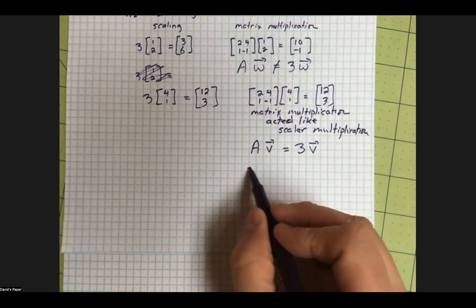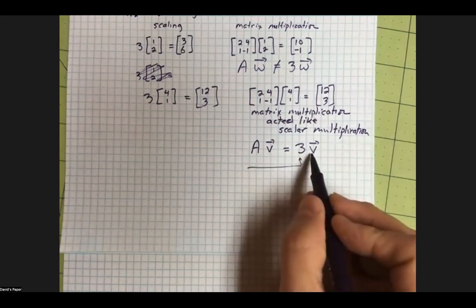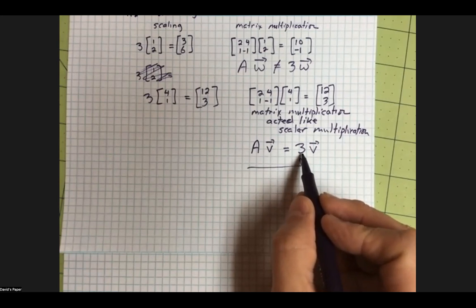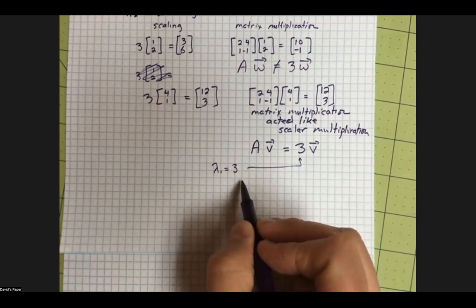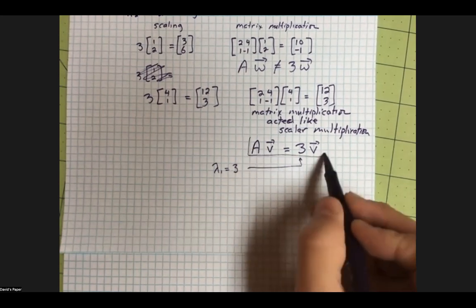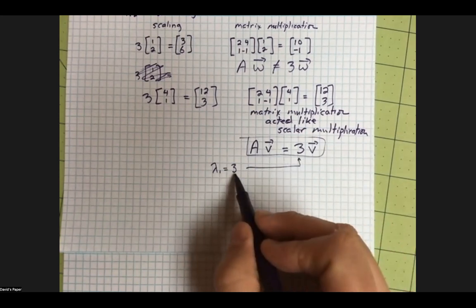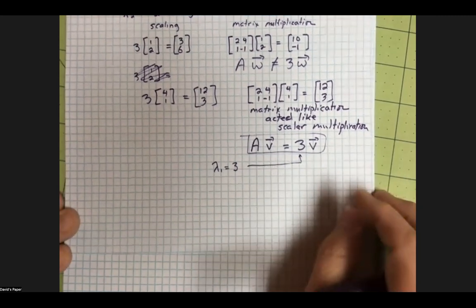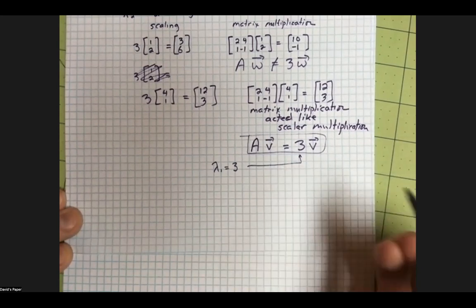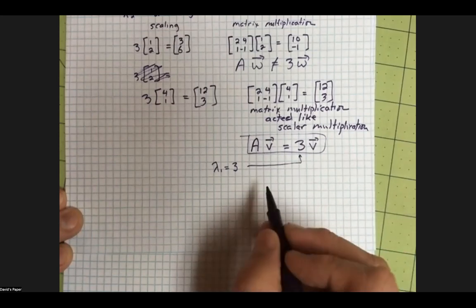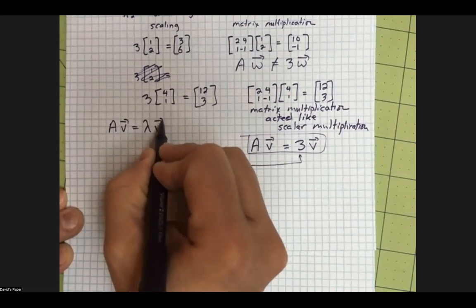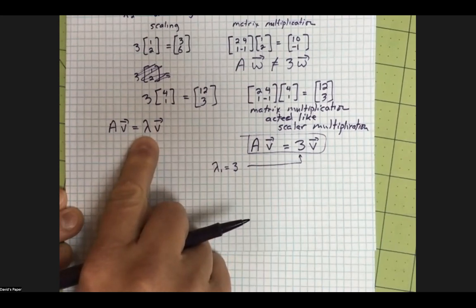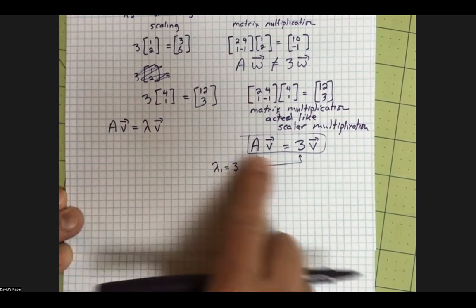But the thing I notice about this equation, where the matrix multiplication acted like scalar multiplication, is that 3 is not just any old number. That is one of my eigenvalues. So maybe this magic only happens when I scale with an eigenvalue. Let's think about this and solve a vector equation like this. I'll count on the fact that you know how to solve 2x2 equations generally, but we'll remind you as we go along. So what would it take for AV to be equal to lambda V? Let's just speak about any eigenvalue. This is 3 as an example.